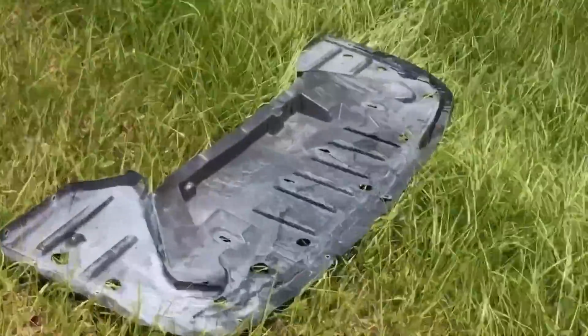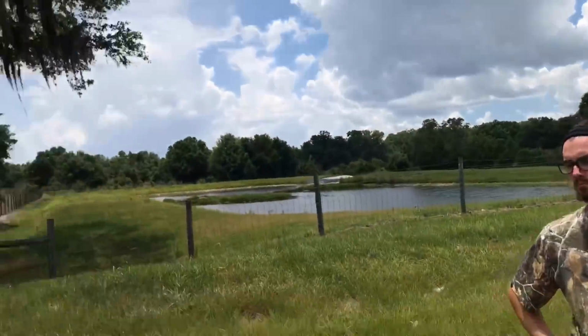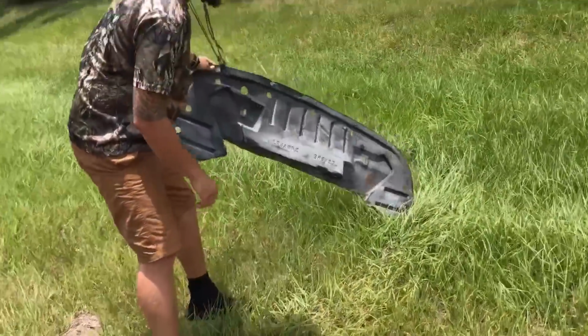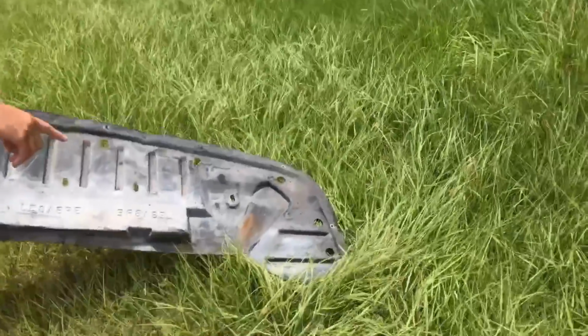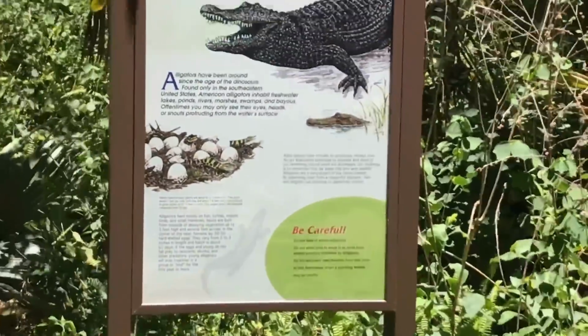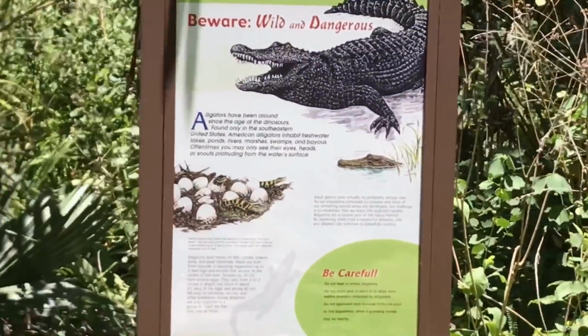What we've seen is there's actually like a shield of a car right there. So somebody could have been driving really fast and crushed this alligator. I mean, it's right next to it, bro. There might be a little blood right there. Oh yeah, some dried blood maybe. Look, apparently one of these alligators came inside of the spring and is somewhere lurking in the entire park.